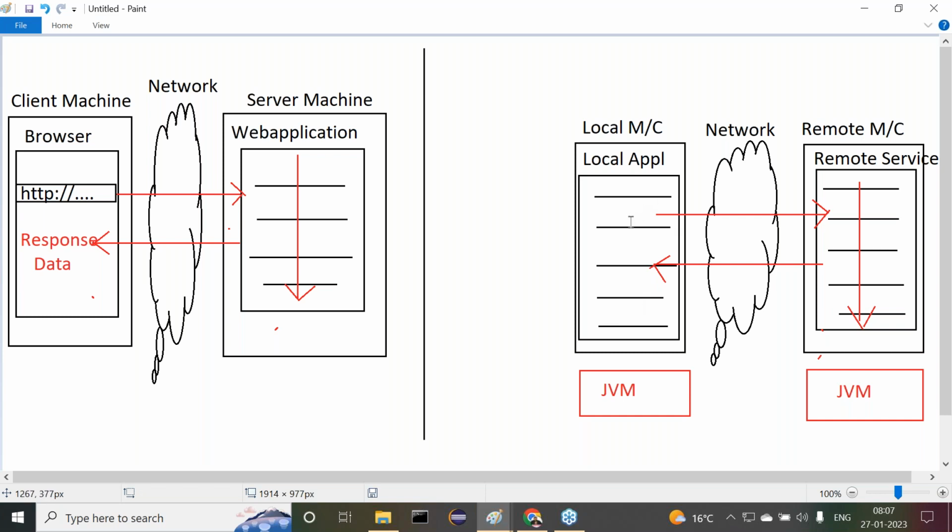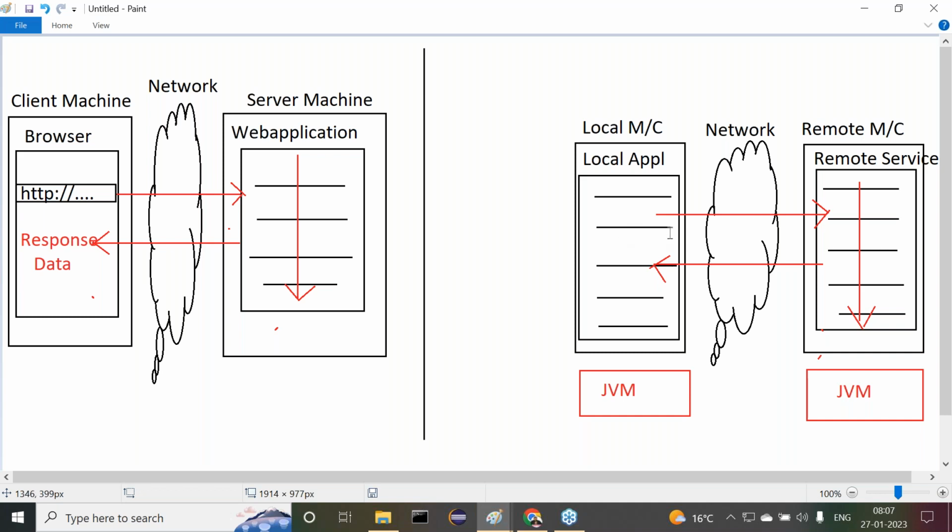Client may be a normal Java program with a main method. Client may be a servlet program. Client may be a framework application like a Spring application. That client may be anything: a Struts application, a JSF application. Anything we can take as a client. It is not fixed. But the remote service is available. That remote service is required inside the client application. Sir, all of you get my point or not?